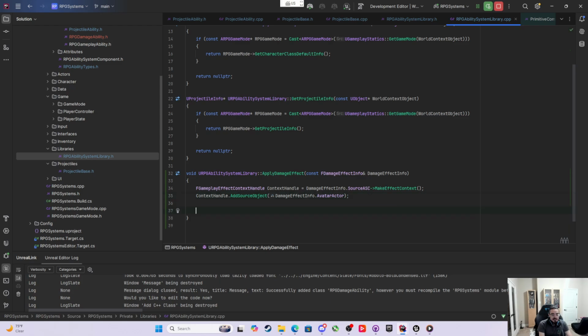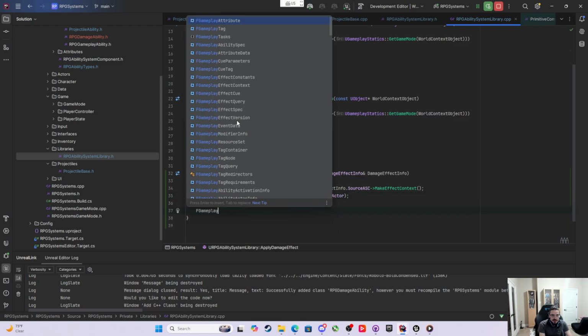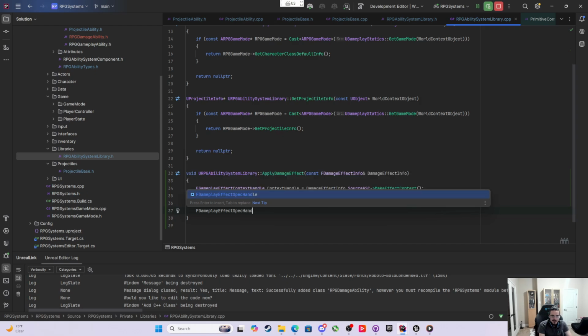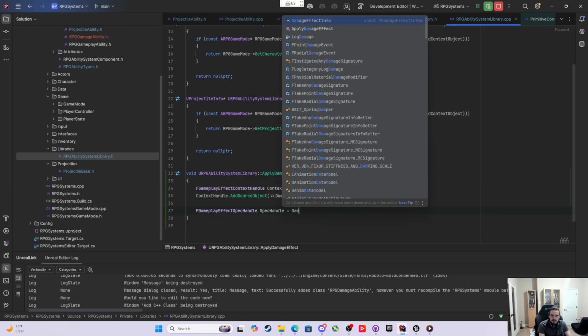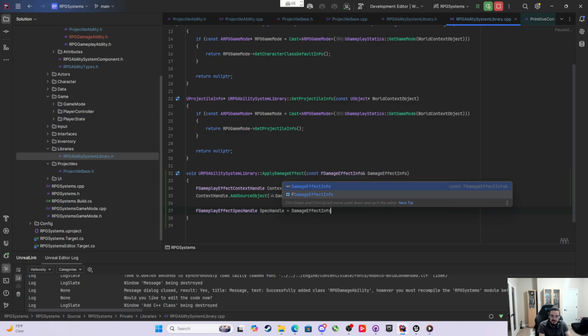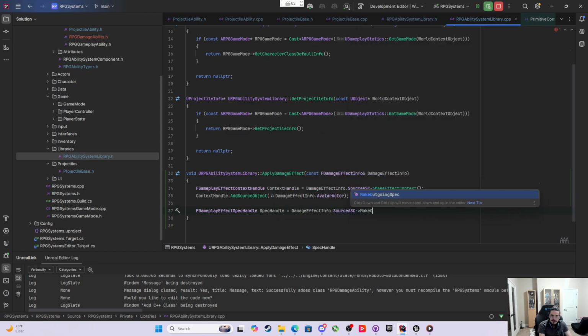And then we will need an FGameplayEffectSpecHandle, which is called spec handle. And again, we'll take the damage effect info dot source ASC and call MakeOutgoingSpec.